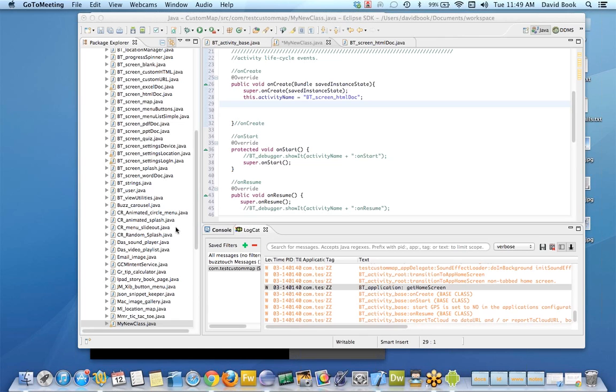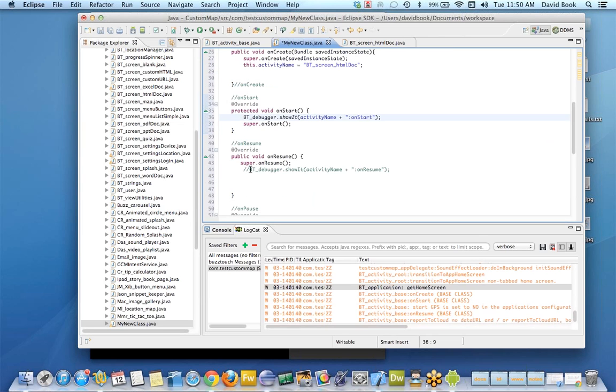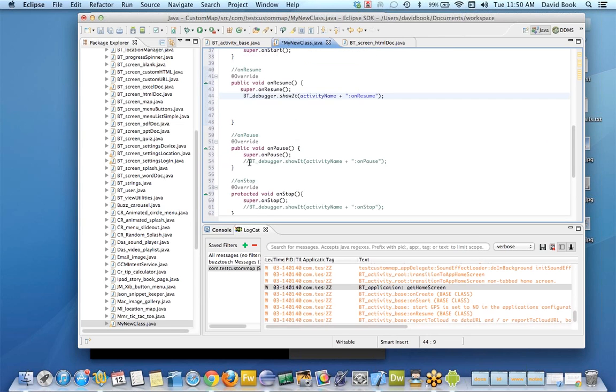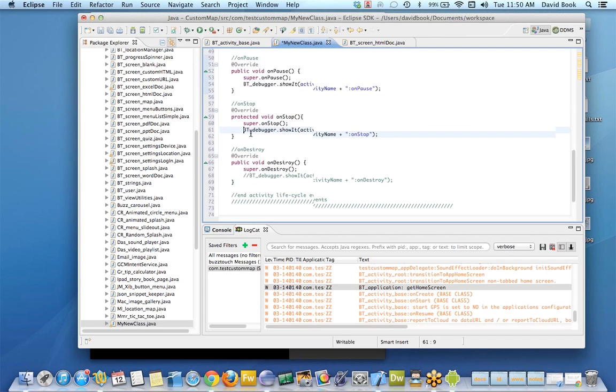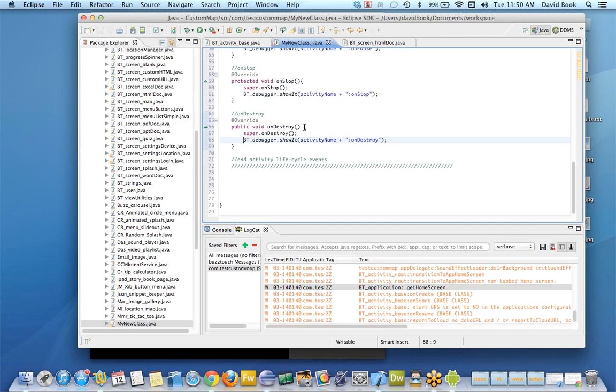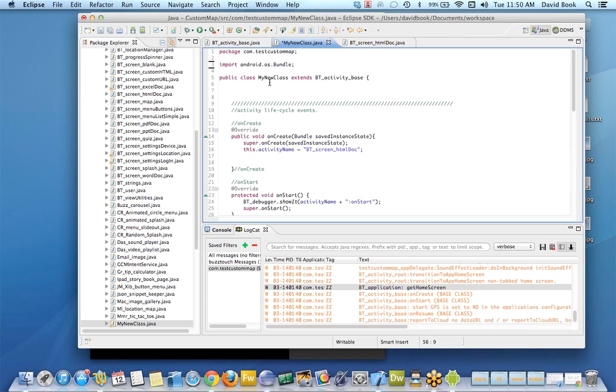The activity lifecycle is pretty core to understanding Android, and maybe that can be a homework assignment for all of us, because I do mean this to be more of a class. If everyone will come back next week and have done a little reading on the Android activity lifecycle, you'll find it everywhere on the internet and in any Android book. It's the core thing. It shows you a graph that says onCreate, and then goes through a whole set of things, and you'll see the chart. Just search for Android activity, and that way we can come back and move faster on this.